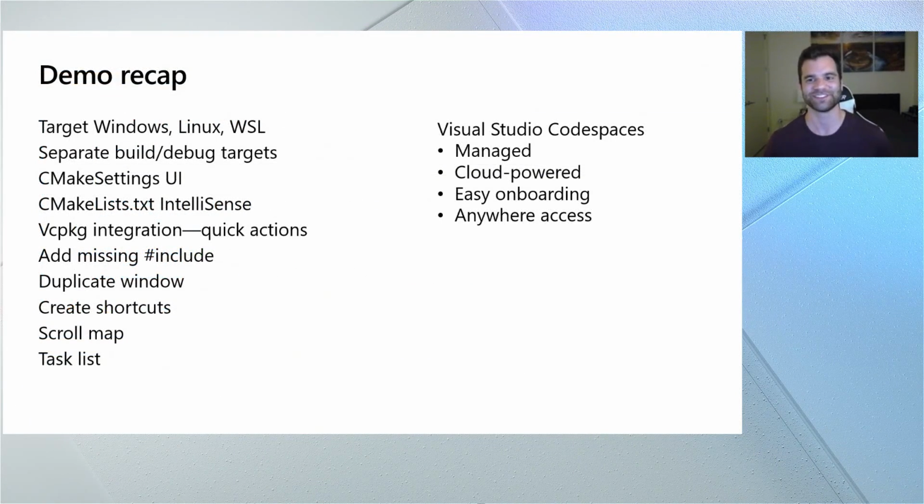All right, so we saw a bunch of different stuff and a bunch of different demos. Here's a little recap because I know it was a lot. On the left is all the stuff I showed in the first demo. And so we covered a bunch of different things there. A lot of them were around cross-platform development. One thing to call out here again is that second item there, separate build and debug targets. If you actually want to see that in action, definitely watch our on-demand session, which I'll have a link to on the next slide.